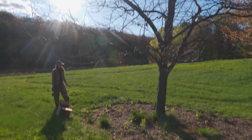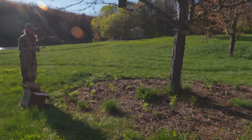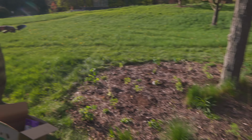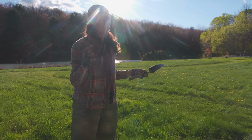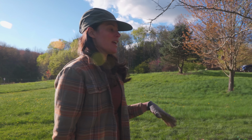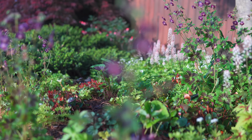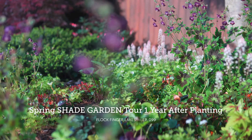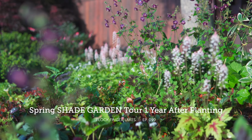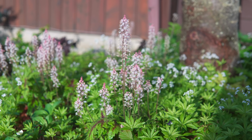All right, well, I think this is looking decent. I mean, you have to have some kind of imagination for this, but this is really one of our first gardens underneath the canopy of one of our main trees to do this soft landing. But we're doing some more soft landings in our front garden. And I guess you could also argue that under our pine shade garden, we have soft landings there because we have at least 100 different species of plants that are planted around there. And like I said, we don't even have to weed underneath the tree circles anymore when you actually have some of these beautiful shallow rooted plants.